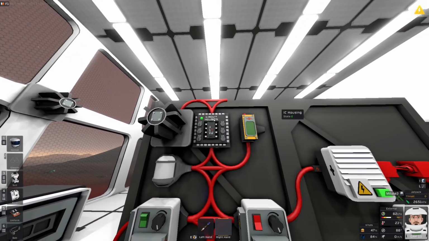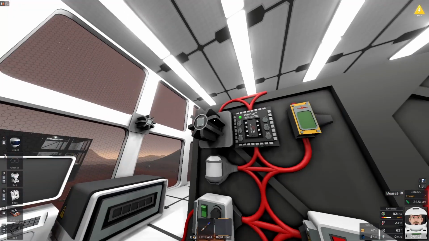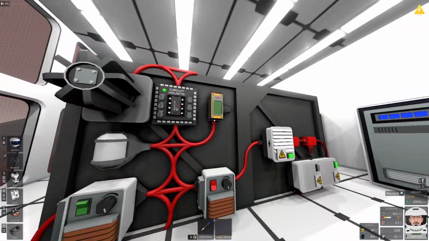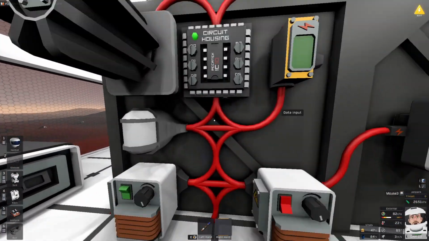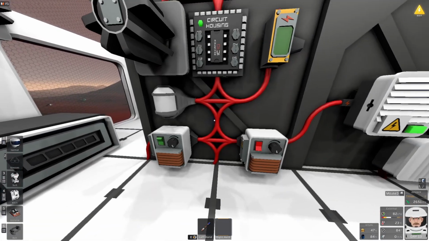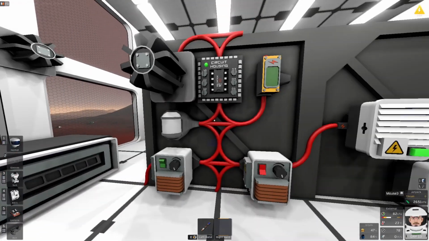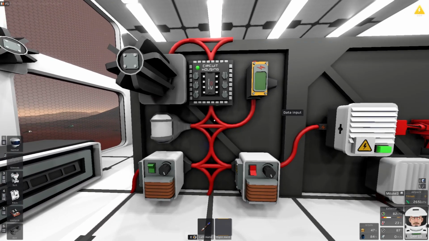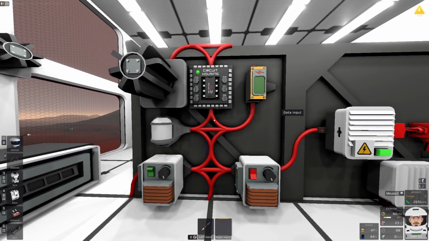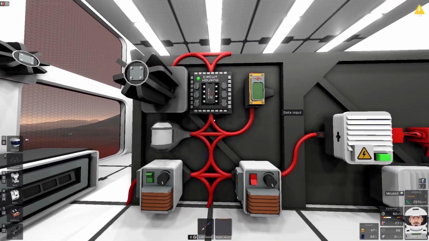Over here, we've got our IC housing, and usually you would run this off of the same line that you're pulling your data from, which would be the load line for whatever circuit you're trying to power by these two power supplies. So in the example I gave, in your greenhouse, on your greenhouse circuit, you would have this IC.